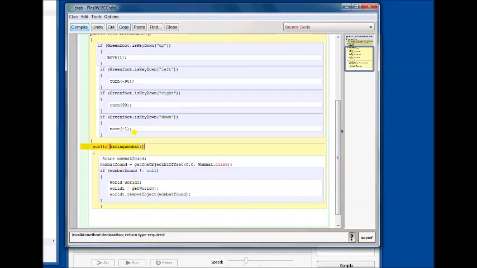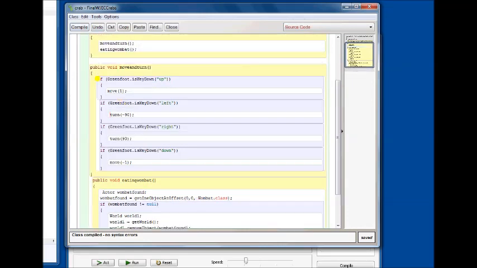So let's compile that. Return type required. I've missed out void because there is no return value, it's just performing an action. So again, compile, no syntax errors. Well, there shouldn't be syntax errors because I've just moved my code that I've tested, but just make sure that curly brackets, semicolons are in the right place and so on. Again, if a semicolon is missed out, you'll get the error that says a semicolon is required.